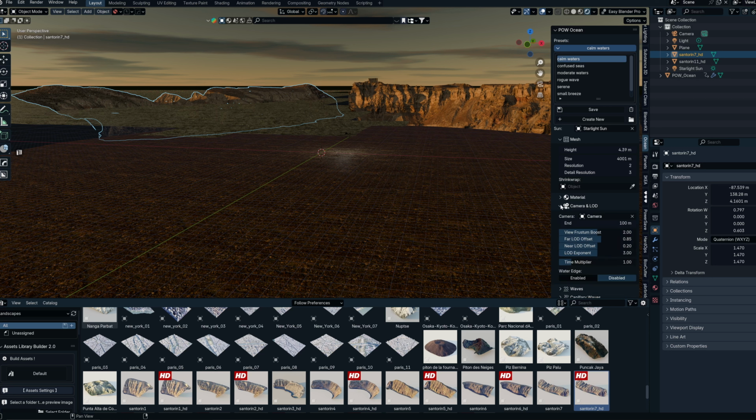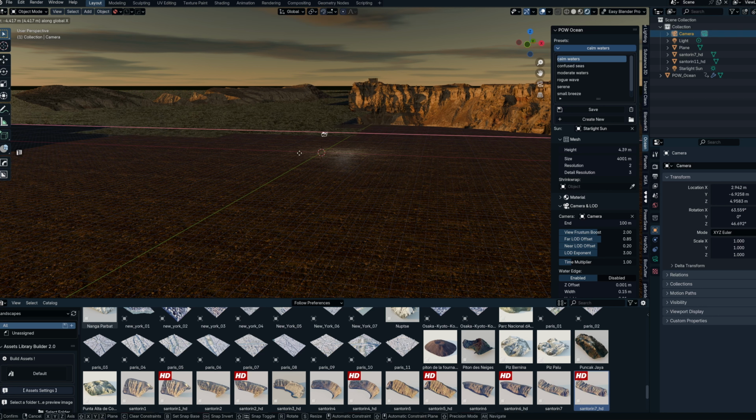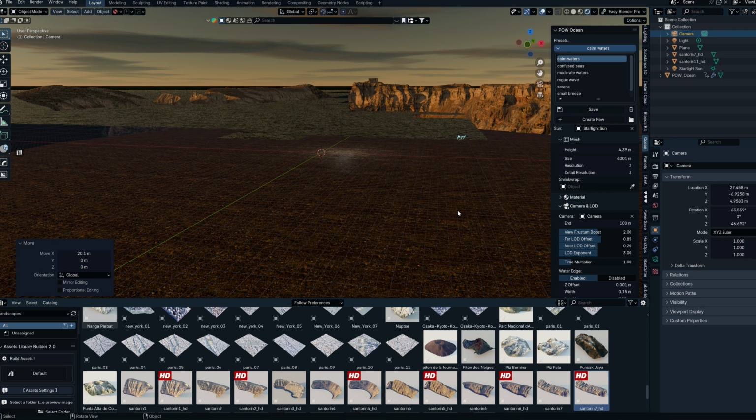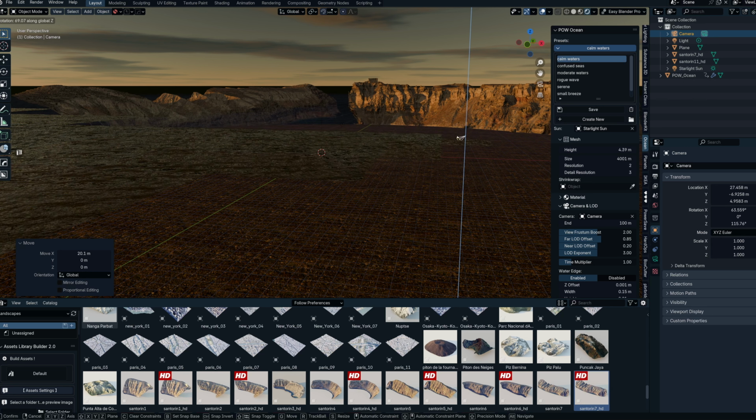So we're just tweaking this a little bit so I can get a more condensed ocean here. As you can see, the camera LOD, you can go ahead and set those distances as you need for your scene.